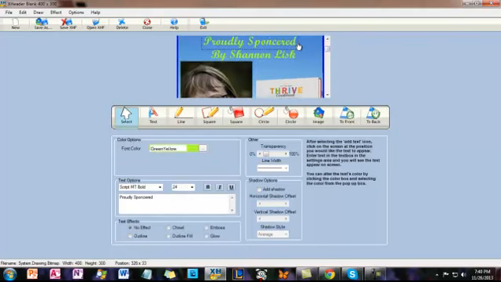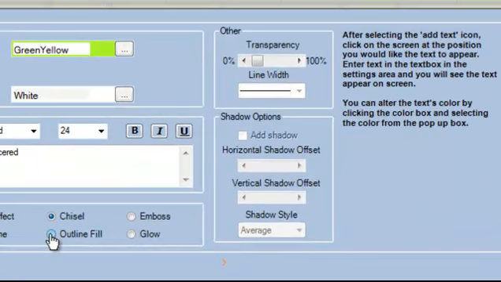And you can also change your text by doing an outline or chiseled feature. That's a little too much. How about an outline fill, embossed?